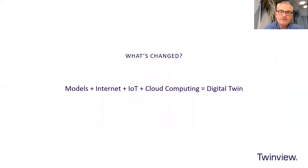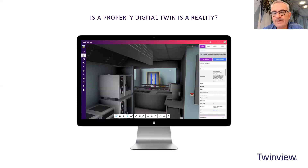So what makes this possible for the construction industry and property? Why can we do it now when it wasn't possible 10 years ago? Now we have the BIM models we've been delivering for the last 10 years. The internet is very accessible and very fast, with 5G coming on board. There are many IoT devices as mentioned and they are very low cost. We've also got cloud computing which is accessible and very cheap, and together that allows you to deliver a digital twin.